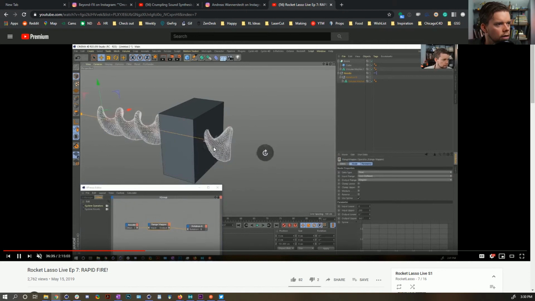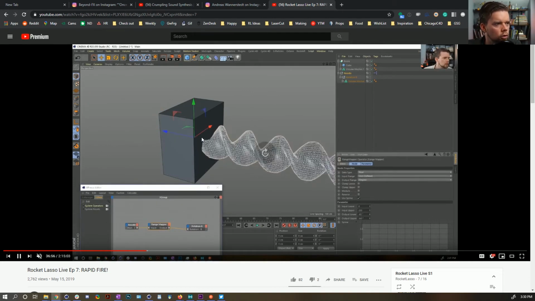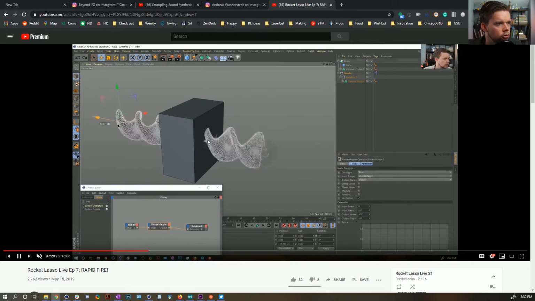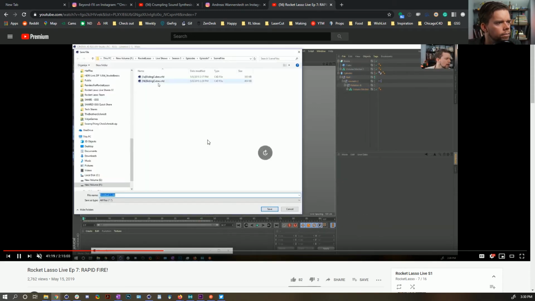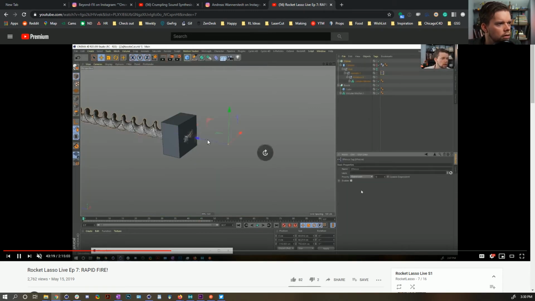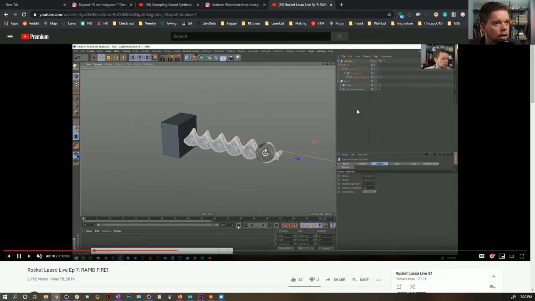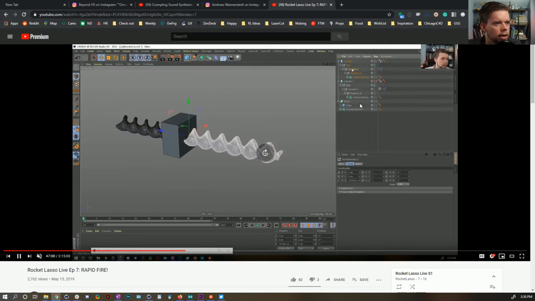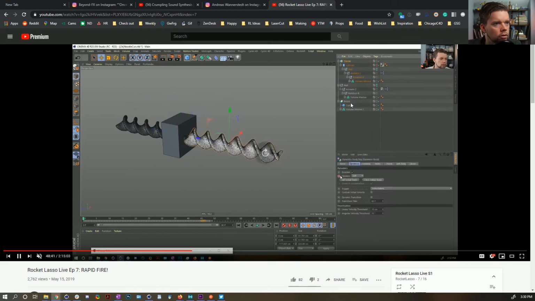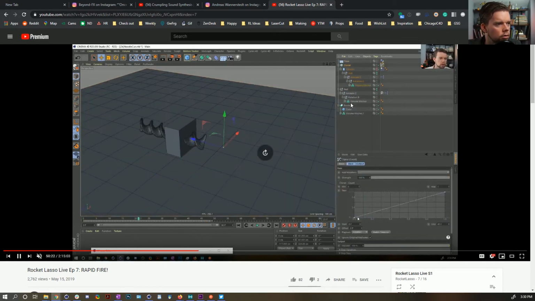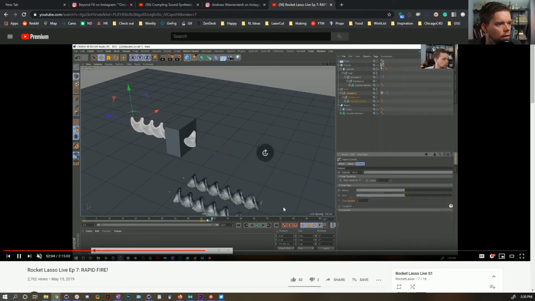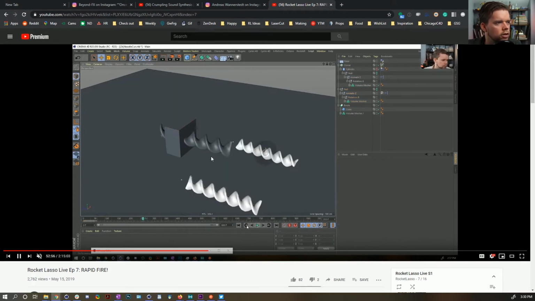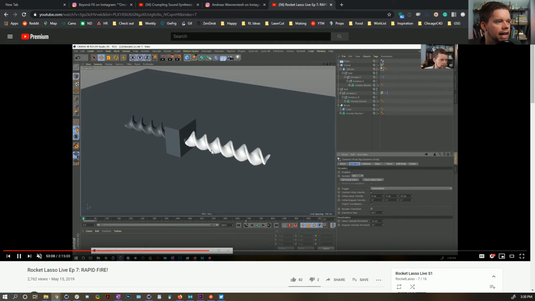And then we have it rotate. We used espresso, so it rotates the exact amount that it would need to travel through the hole. And then we use a dynamic object. And then I think we emit from a particle to create the new ones. And it might just be a cloner. But then we make it so that these parts fall off dynamically, and it just keeps on repeating.